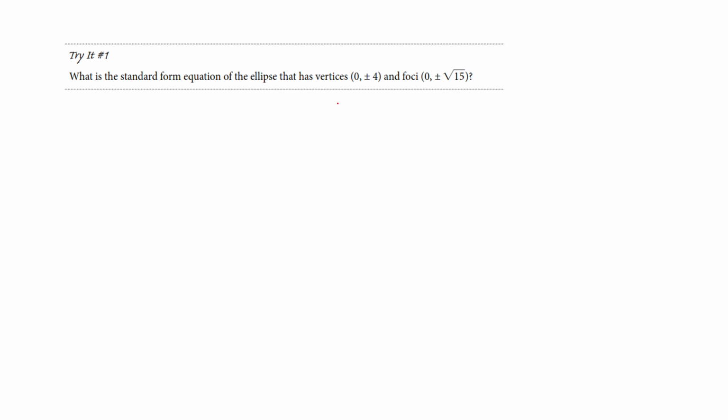Okay, so let's try again here. Do you see, this time, what I can tell is that the major axis is running through the y. So A is going to be underneath the y this time. We square that, A squared is going to be 16. So C is equal to the square root of 15, so C squared is obviously 15. So I've got 15 equals 16 minus B squared, just using that C squared equals A squared minus B squared equation.